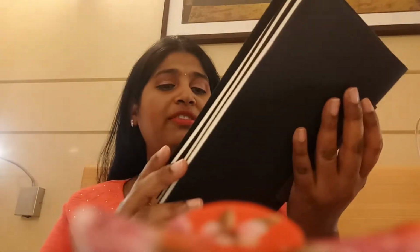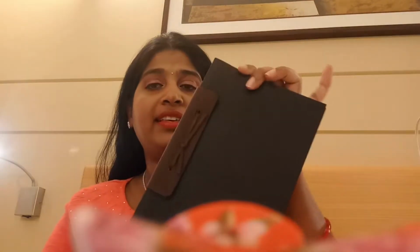And these are plain pages. I think this is 240 rupees if I'm not wrong. I just want to see if it is suitable for her so I can gift it to her. You can divide these books if you want. They are like individual ones, you can divide them, but I think it's good like this. So this is the next thing I got. I really like this, and I will also get one for me.